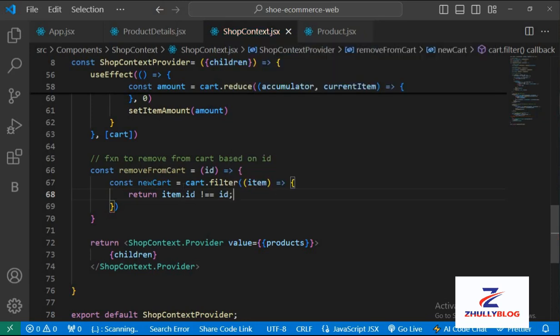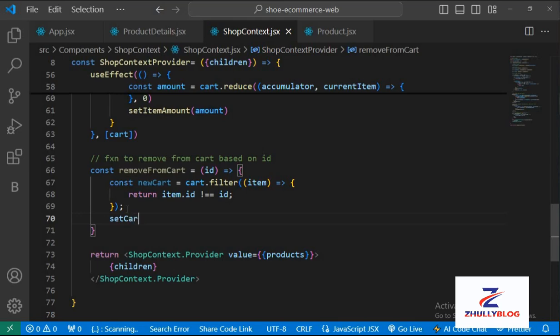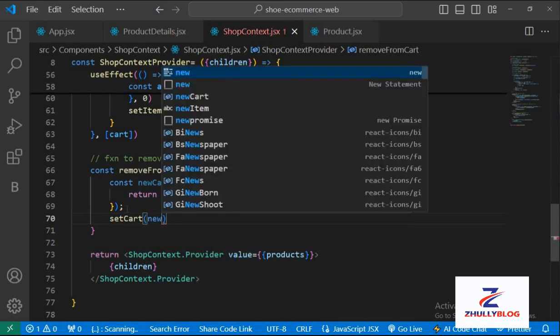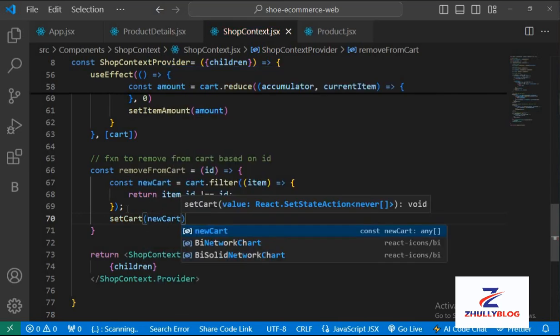Okay, so we're returning items that are not equal to the particular item that we want to remove from our cart after filtering the cart. And then we are going to update our cart with the new cart. So setCart with newCart. Okay, so this is a very, very simple process.